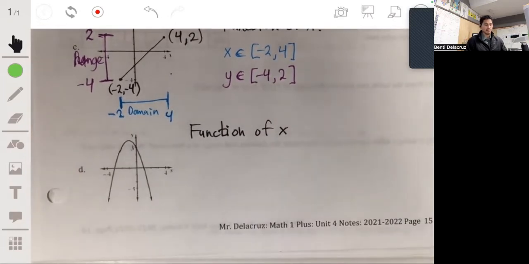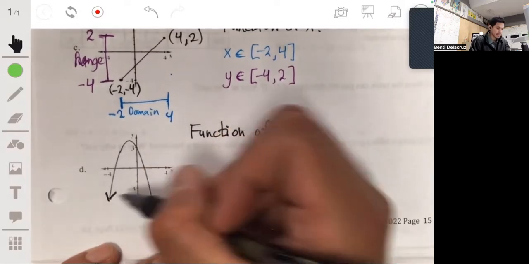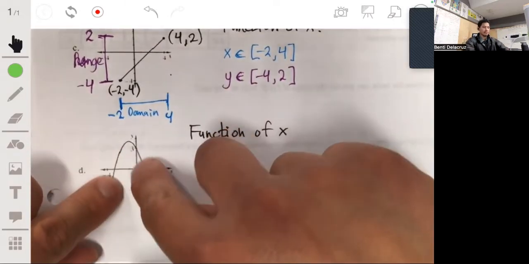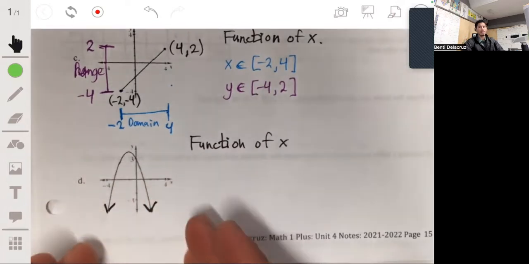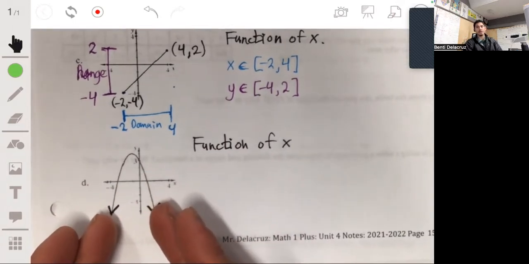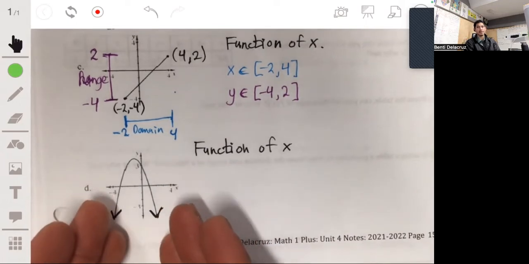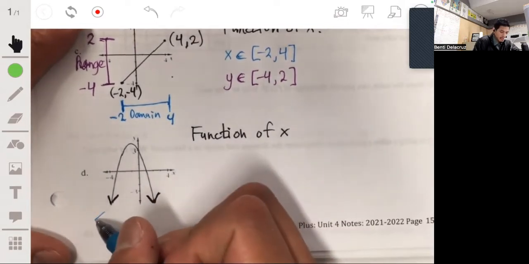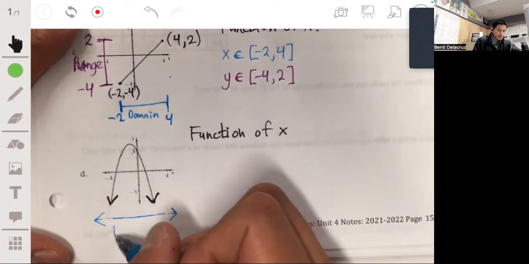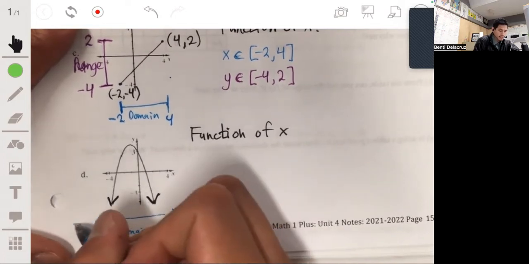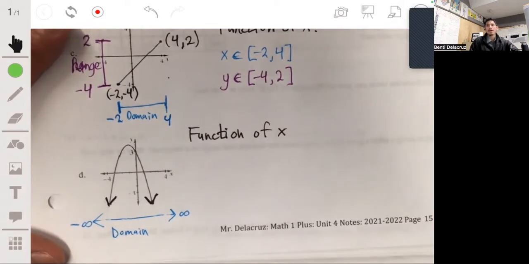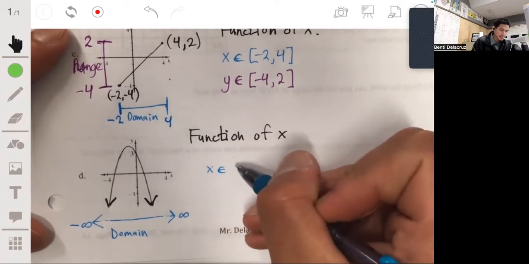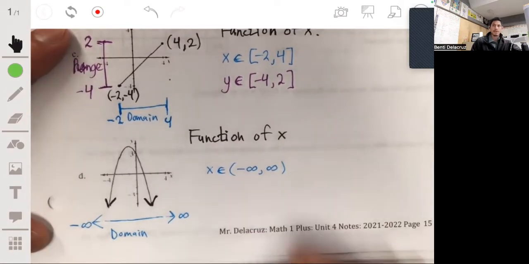Now it's kind of hard to see what's going on here if you've never dealt with parabolas or quadratic equations. But this parabola essentially goes downward infinitely, and it gets wider. It grows very, very slowly in the horizontal direction, but theoretically it would just keep on getting wider and wider if it gets extended. So the domain would be all the way to the left to all the way to the right. So infinitely to the left, infinitely to the right. So -infinity to +infinity. So the domain is the set of all real numbers. You could write the set of all real numbers, or you could write -infinity to +infinity, and we put parentheses around them again.